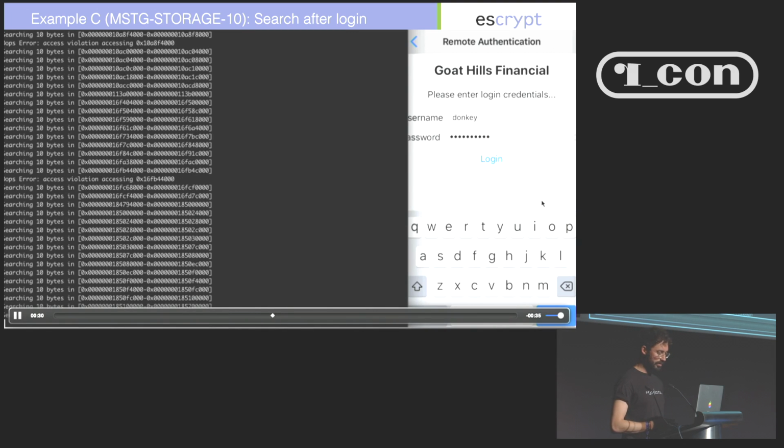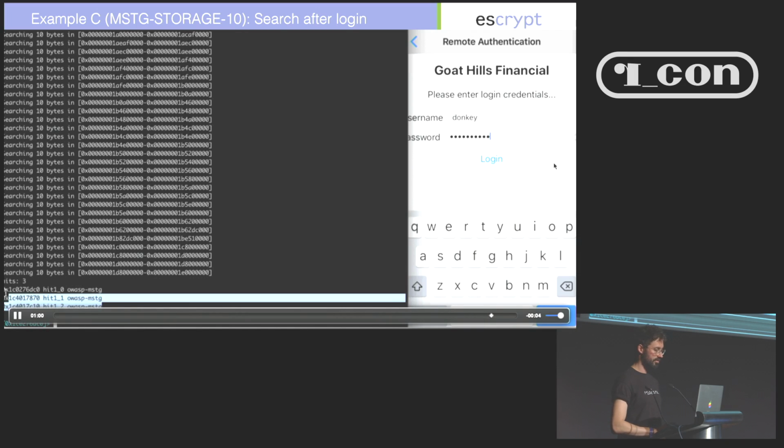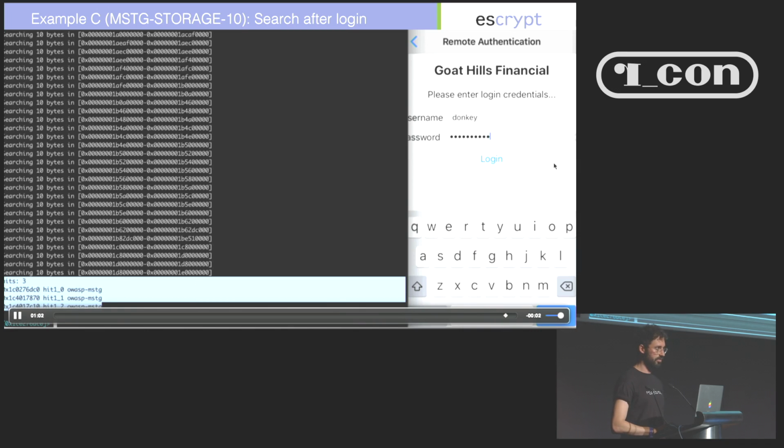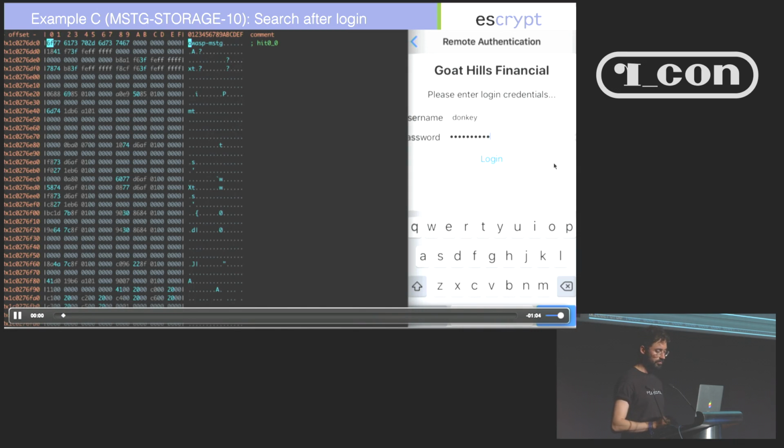So we search again, and now we will see another thing. Maybe we'll also do it like this. And yeah, now we have 3 hits. So this can be found 3 times in memory.